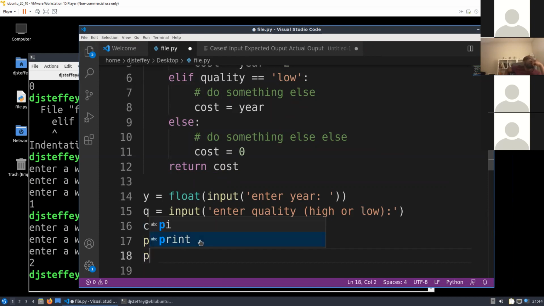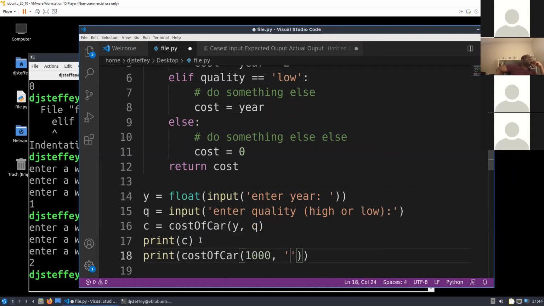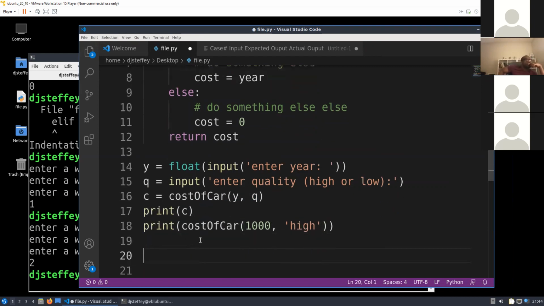You can also kind of do it directly. We can print the cost of a car. Let's say 1,000 with high quality, or HGH. You can also do it directly like that. And that's because cost of a car returns a value. It returns whatever number value it returns, right?